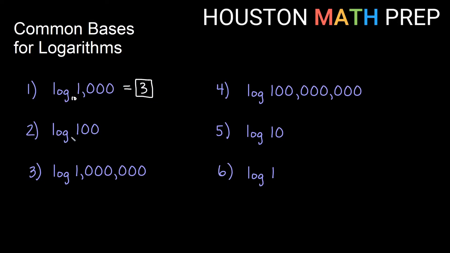Log of 100, again assuming base 10 here. 10 to what power gives us 100? We count the zeros and we get the answer is 2.